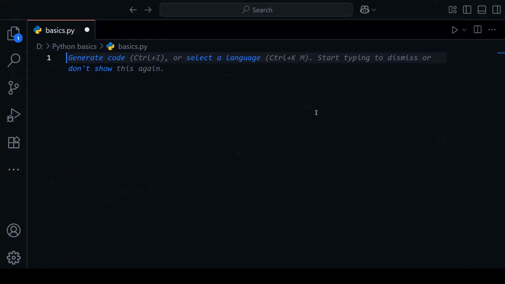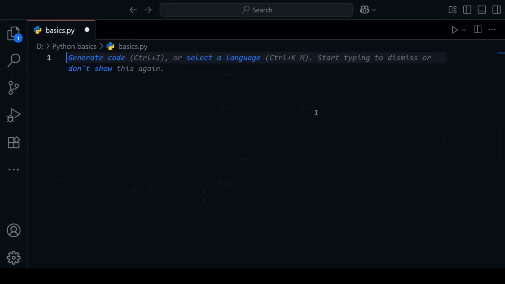In the last few episodes, we created labels to display text and we also made buttons that we could actually click. But today we are going to work one step further. We are going to learn how to let the user type something inside our application. We are building an entry box. All right, let's start simple.